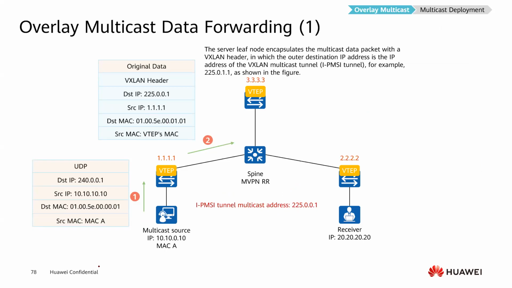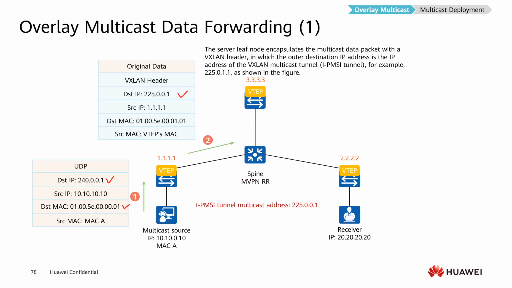First, you will find that the unicast source sends the packet to the wait type. The wait type is the entity that runs BGP NG MVPN. This packet has the destination IP address, which is the group IP address, and the destination MAC address is also a unicast MAC. This packet will be encapsulated into the IP tunnel, and you will find that the IP tunnel has a group IP address.